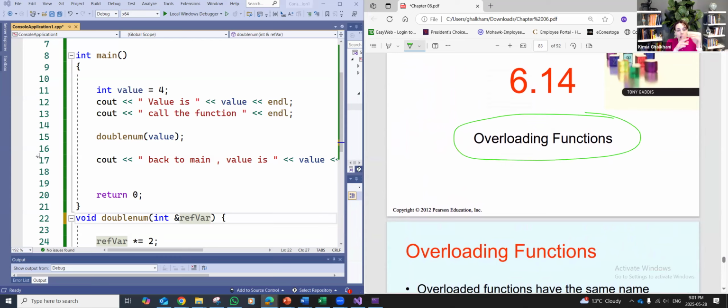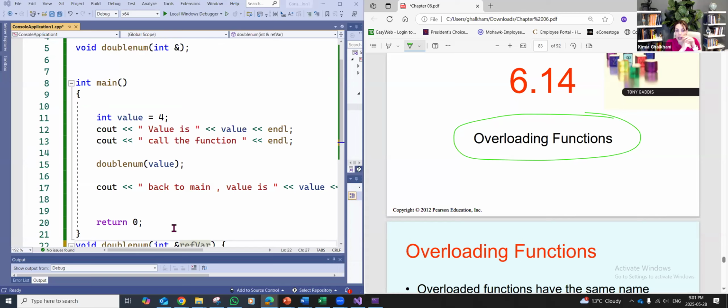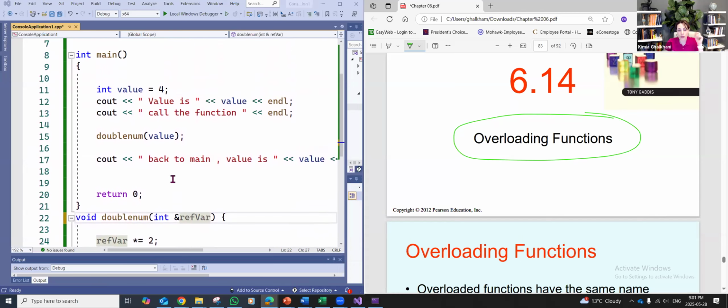Let me quickly summarize. We have learned how to define a function with no parameter, no argument, how to define a function with multiple parameters inside the argument, how to call a function inside main, how to define local and global variables and constants, both of them, how to create them, how to create static, either as local static or global static, which means giving it access to be accessible inside main. And of course, how to have a reference variable using ampersand. This is the summary of chapter 6.